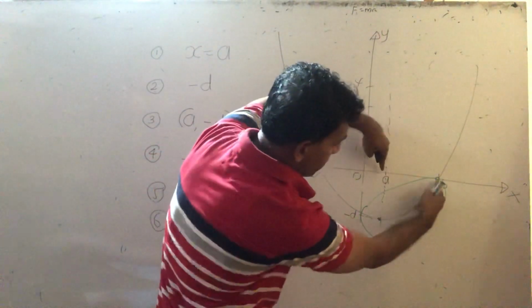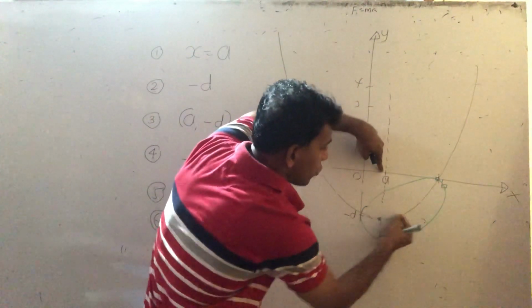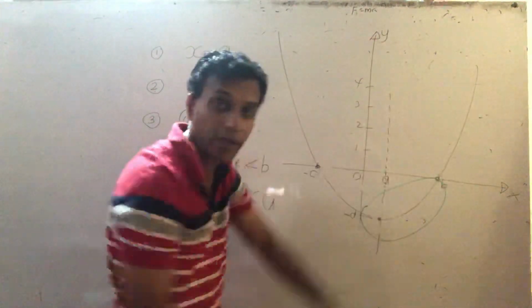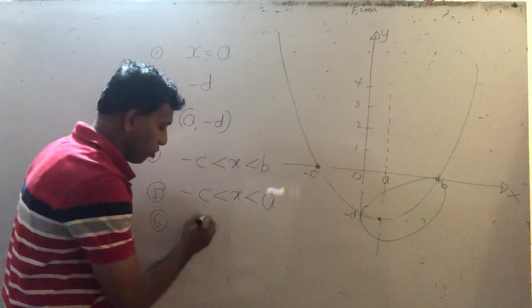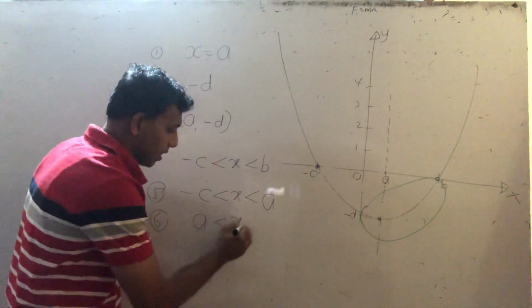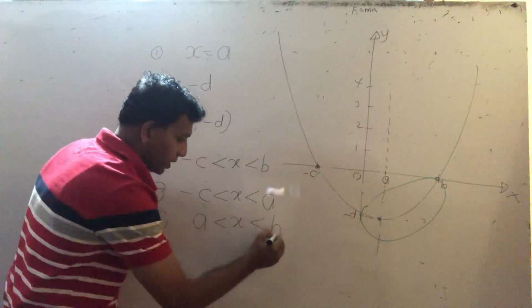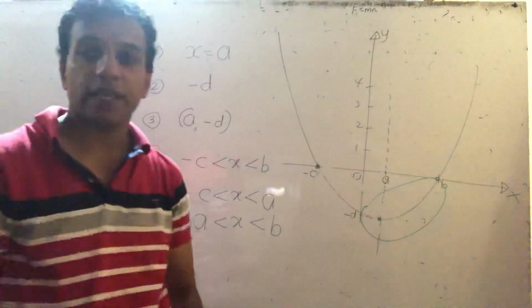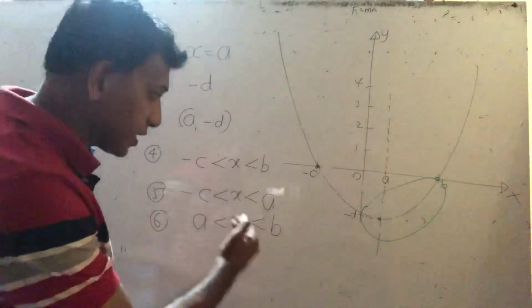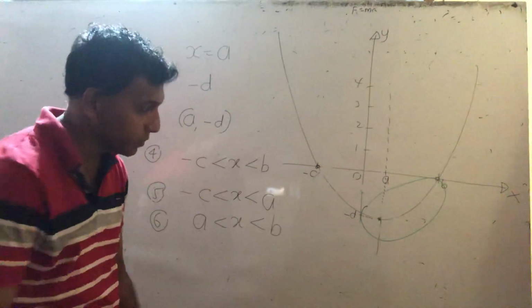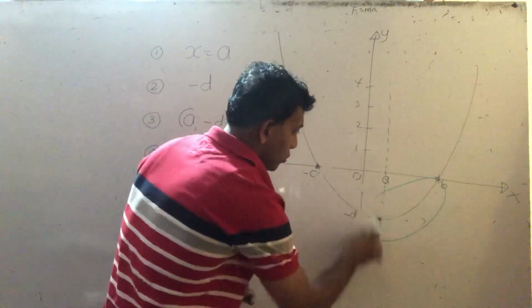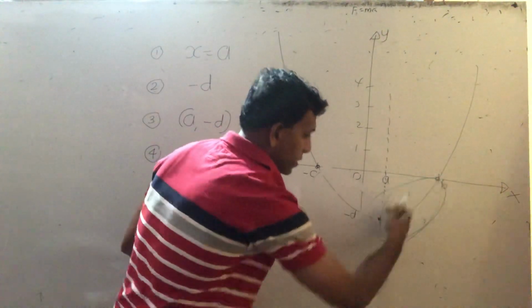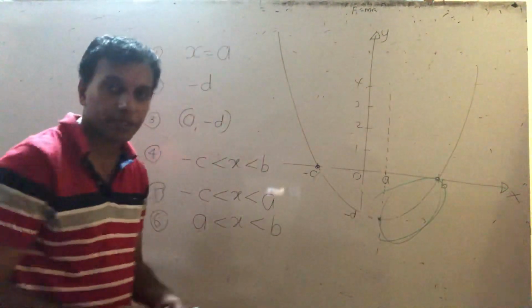So write the range of x value, what the x coordinates. See, between a and b. Between a and b, it increases, negatively increases, right? Between a and b. So as an inequality, a less than x less than b, right? A less than x less than b, the graph is negatively increasing. So here, the negatively increasing part is from here to this part.